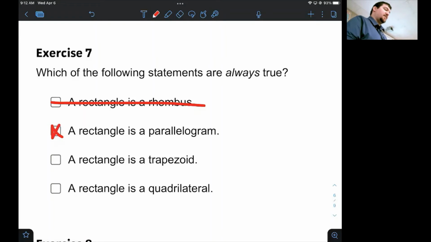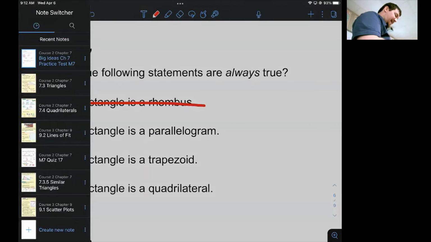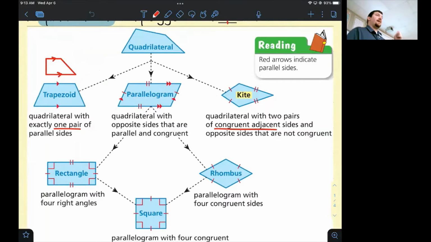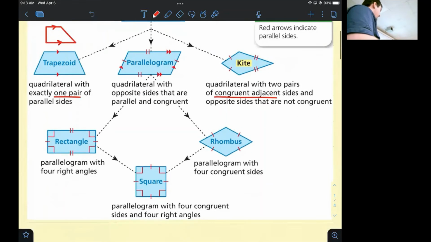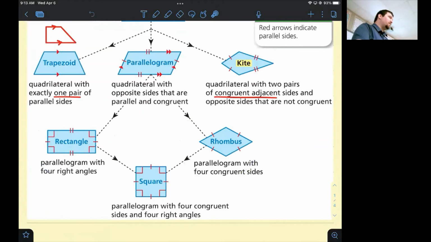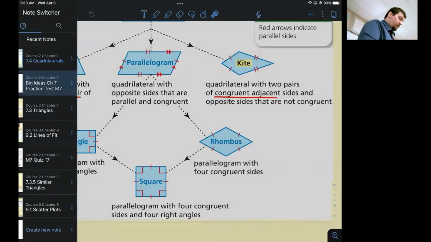Is a rectangle always a parallelogram? Yes. In fact, the parallelograms are like the grandfather of all those shapes, here's our diagram from yesterday, right? You've got the three different families, the trapezoid family, the kite family, and then the parallelogram family. Within the parallelogram family, you have rectangles and rhombi, the plural of rhombus. And so they are related to each other, but they are not the same. To say a rectangle is a rhombus is not true. A rhombus has to have 4 equal sides and doesn't have to have right angles. Well, a rectangle has right angles and doesn't have to have 4 equal sides.